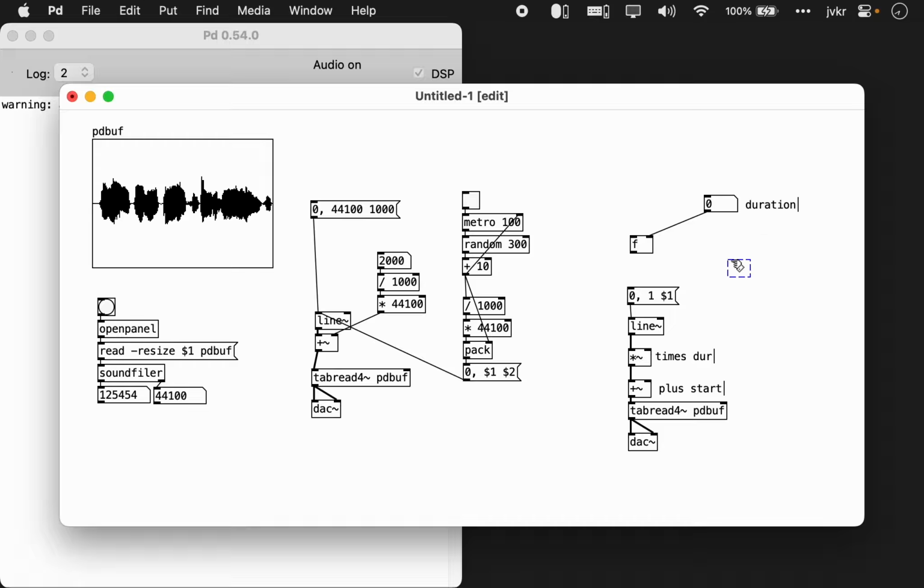Duration and start will again be stored in f objects from which they are produced by a metronome. Similar conversions from milliseconds need to be applied to both.